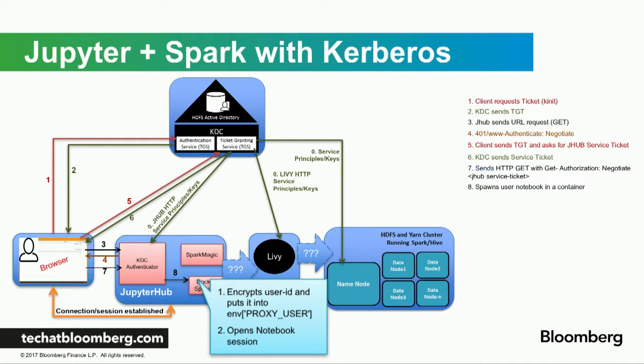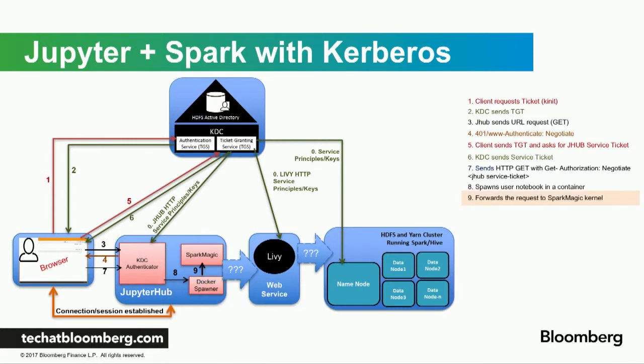What happens is the user ID can actually be modified by the respective end user because the end user has full access to the notebook session. Even though I can give you a notebook, you can use a few lines of Python code to access the environment variable and you can change it. You don't want user 1 to impersonate user 2. The encryption of the user ID before the spawner spawns the user processes protects the authenticity of the user submitting requests to Livy, and that's why the user ID gets encrypted before the spawner spawns the new container or the process.